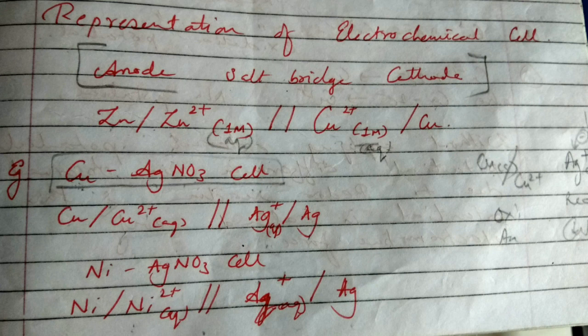So dear student, this is the representation. Two more representations I have shown you over here, that is copper versus your zinc nitrate, silver nitrate solution, and one is there, that is nickel, along with that your again silver nitrate solution. So how you have to represent it, that is formed over here. Still I give you few more examples for practice. So for today's this much particular theory is enough. We are going to proceed the chapter with the further topics in next video.